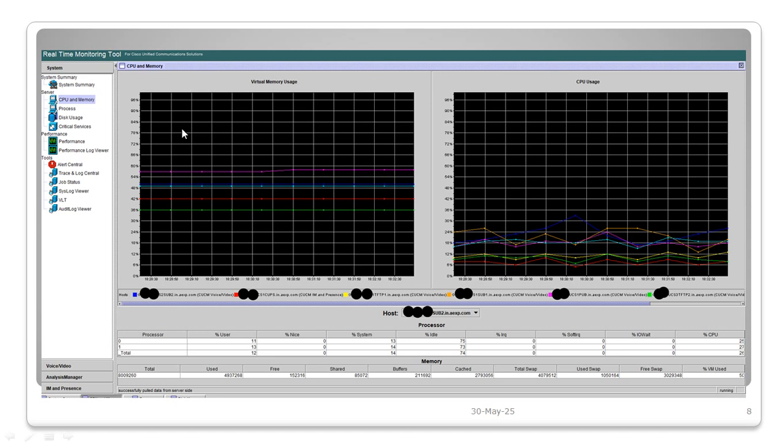And this is a similar slide where you can see the CPU and memory, right? And apart from that, you can see more information about any particular node. So here you can see that subscriber 2 is selected, and subscriber 2 has around 8 GB of memory assigned. Here you can see that around 4.9 GB of space is used, and this much is free. Here you can see the shared memory, cache, total swap, and used swap. So these are the various types of memory space, right? So from here you can see how much free space is available, right?